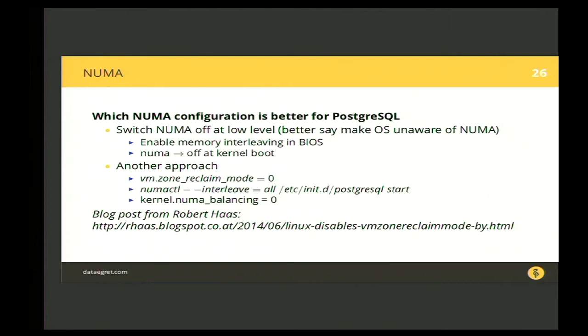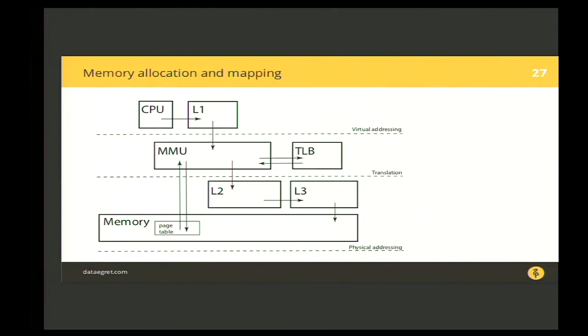How does Linux work with memory allocation? The fundamental problem is, again, software developers. For software developers, sorry guys, there is a very convenient concept called virtual memory. The concept is very easy: we have an infinite amount of memory, which we can allocate and deallocate as we want. But in real life, it doesn't work, because this CPU can actually operate virtual memory because our operating system allows that and is designed to do that.